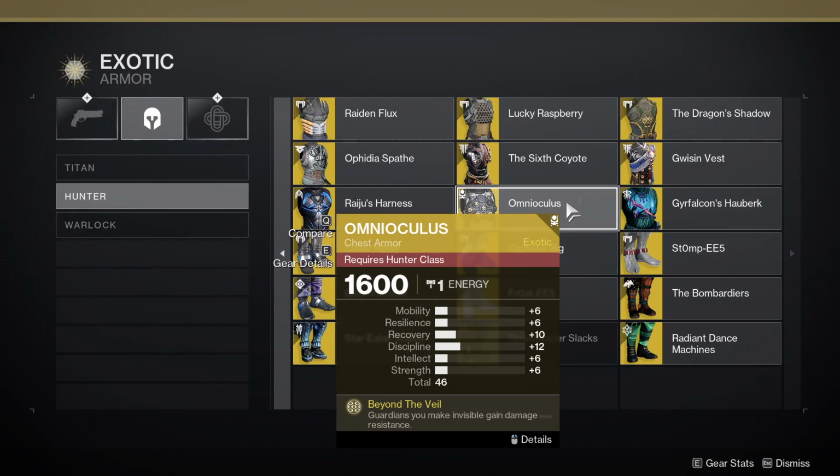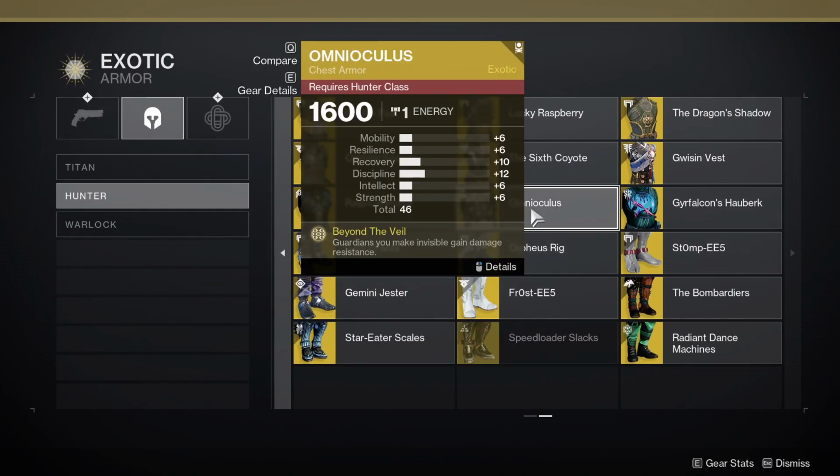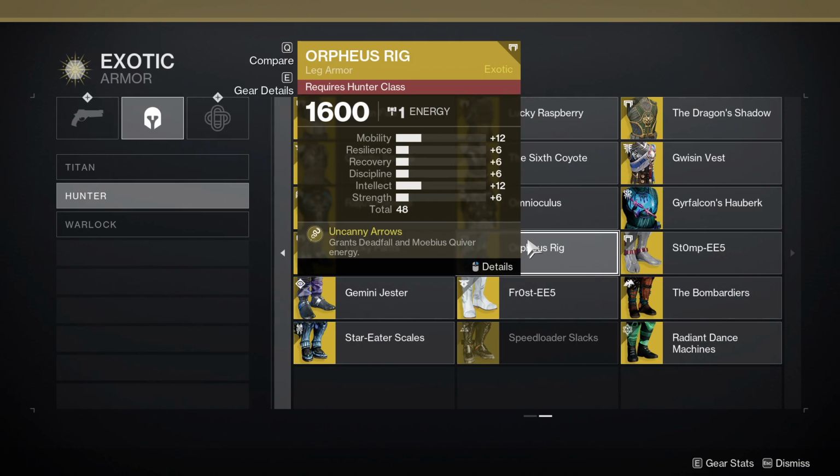For hunters, use Omnioculus or Orpheus Rig. Omnioculus gives you resist while invis, increasing your sustain. You also get a second smoke charge, which can be used to weaken enemies. Orpheus Rig gives you an additional shot of your Mobius quiver, making the boss fight much shorter.